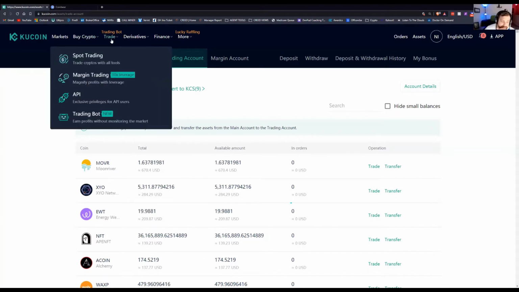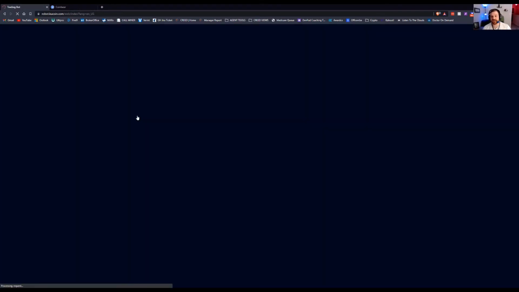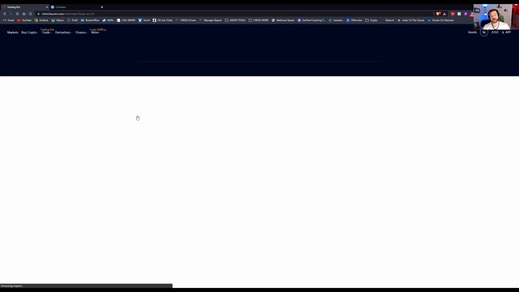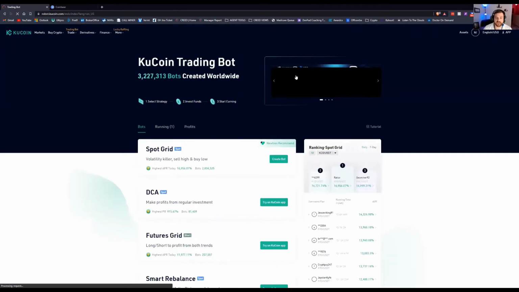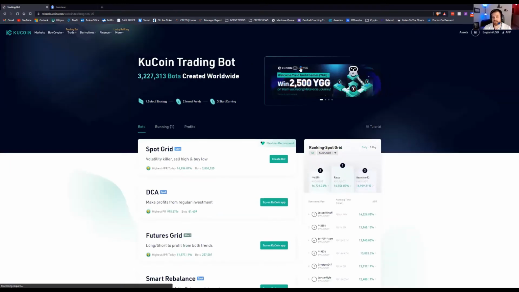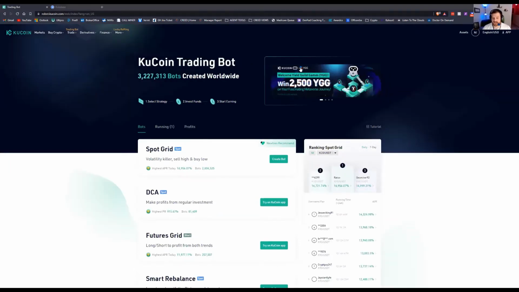And once you have some coins in here, if you wanted to do something a little bit fun and different, they have some bots. So one of the things I like to do is take a little bit of money, and this only really works if it goes up, as does any of this stuff. But there's no real risk beyond what you invest. So it's a little different than leveraging. You don't have to borrow money or worry about losing more than you started with. You can only lose what you put in. But if it goes up, it can multiply your gains.